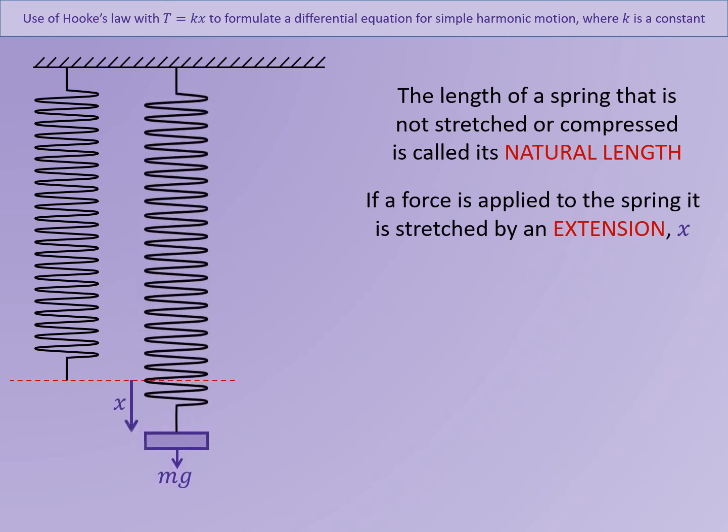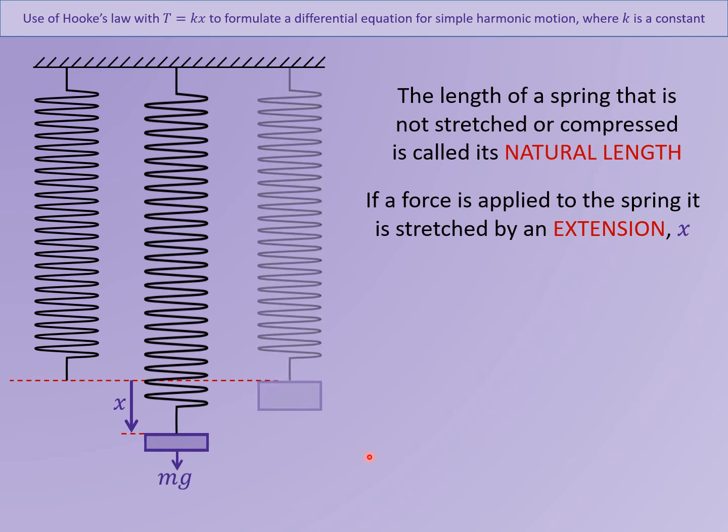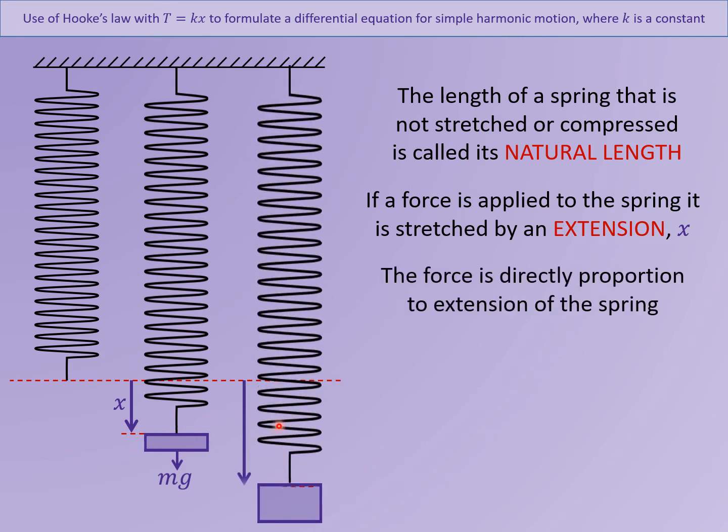Now, as you know, it's going to stretch down. I don't want it to oscillate, so I just make sure I hold it in its equilibrium position and I let go, and it stays without moving. So it's in its equilibrium position. What's important is, as soon as I added this extra force, which in this case is its mass times gravity, it stretches by this extra x. It wants to go back up, of course. The tension in the spring is pulling it back up, but these two are in equilibrium, so the weight is equal to the tension. The more force you add, the more it stretches.